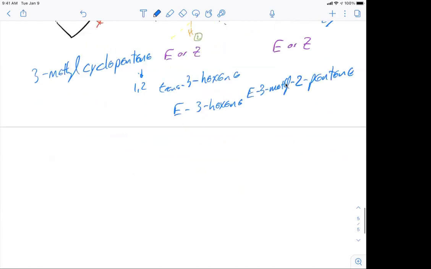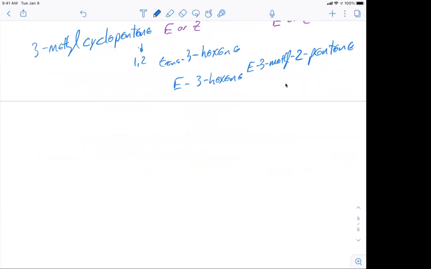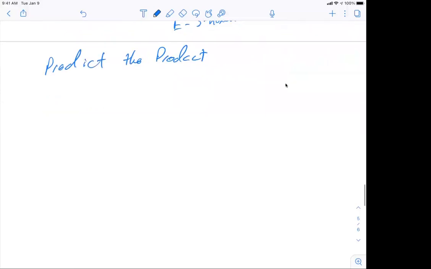All right, let's get into predicting some products. Most of what we covered, we've really gone over the basics now, mechanisms, things like that. We covered those so that we could cover a lot of reactions. And so predicting reagents, predicting products, selecting reagents is going to be a significant portion of the exam. Okay, so I'll put a few on here, give you some time, and you tell me what the product is.